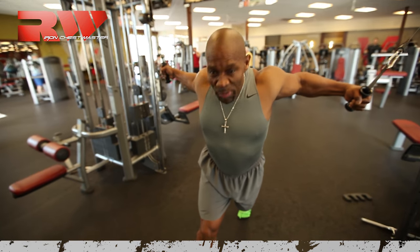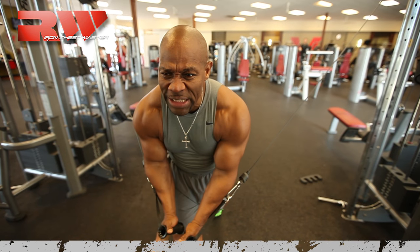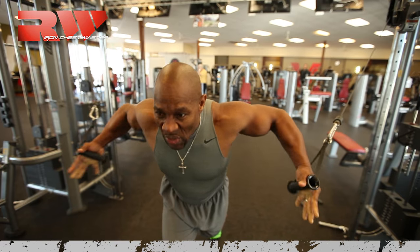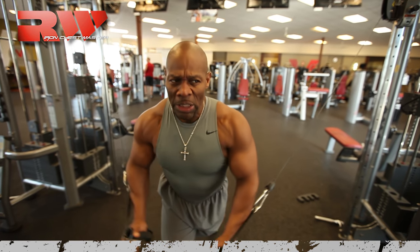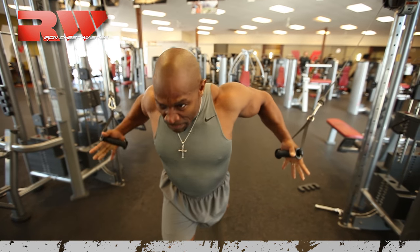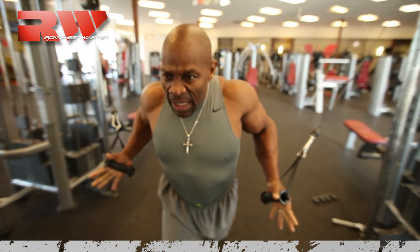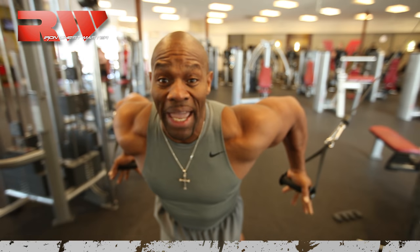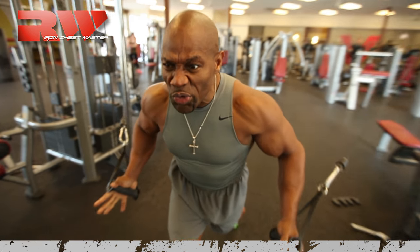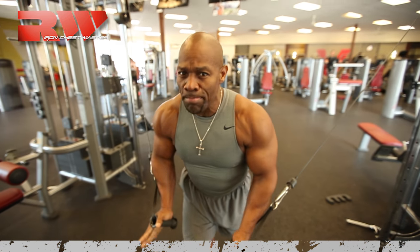Notice: shoulders back, then shoulders forward — and as I'm going forward I'm pushing down, not straight forward and not pulling up, targeting the lower pectoral. I stretch the lower pec, opening the chest and expanding. I'm not rolling my shoulders back or letting my elbows go back. Shoulders back, then squeezing forward, forward, forward — contract and finish that repetition. That's how you do it.